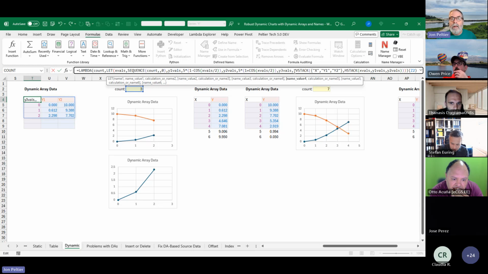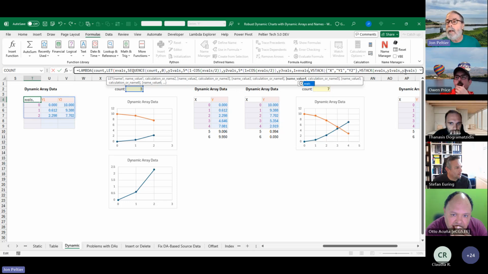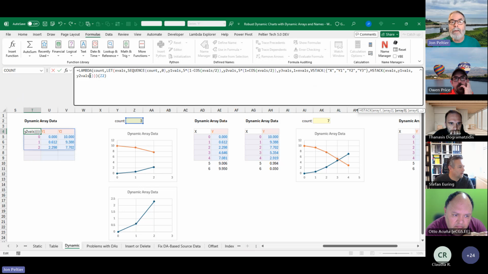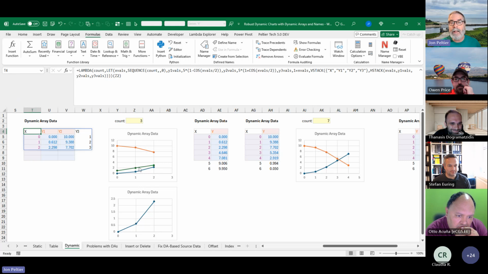And here I'm just going to say 5 times. No, let's not do that. I'll just use 1 plus X vals. And I'm going to add to my thing at top, I'm going to call it Y3. So I need to add my header, and I need to expand this Y2 vals, Y3 vals. I've never edited a formula like this live in front of people, so I don't know what's going to happen. Look at that. It added that series too.